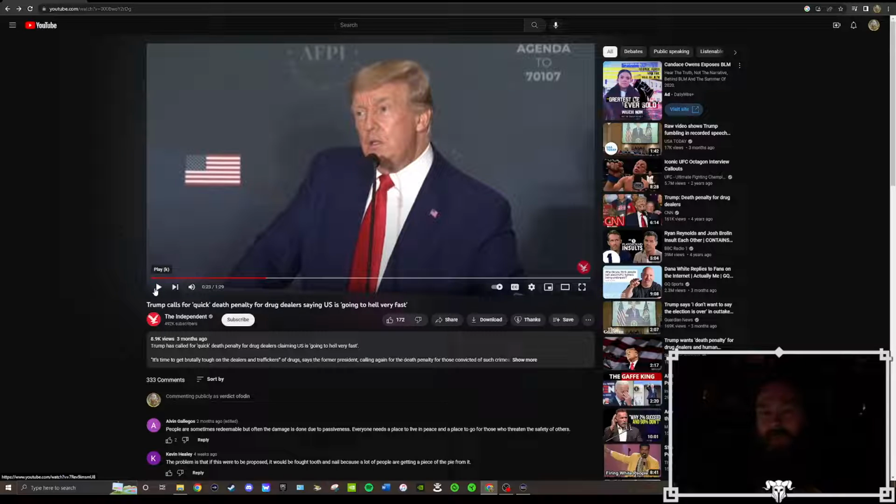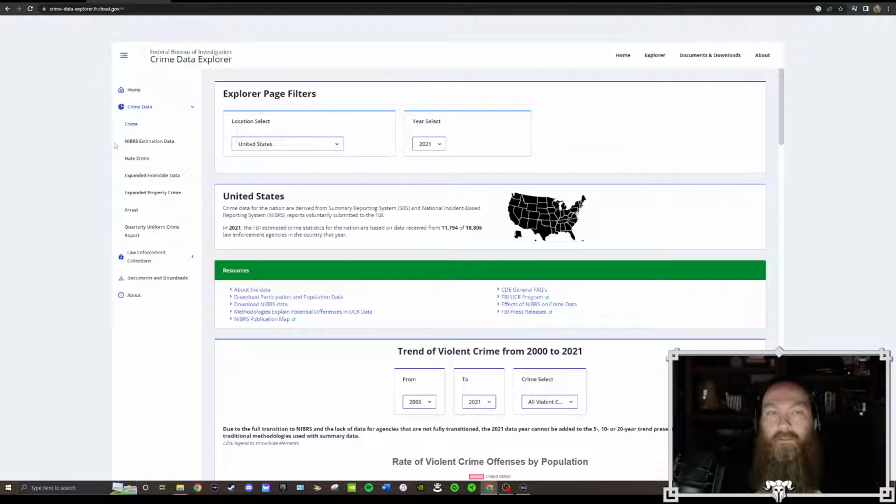So this is something that I thought was really interesting, because conservatives my entire life have always talked about being tougher on crime and how that needs to be done. And yet, even when presented with FBI data, the FBI even says that a lot of local police departments have stopped giving their data over. I want to say 2022 was the worst year so far, so I cut it off at 2021.